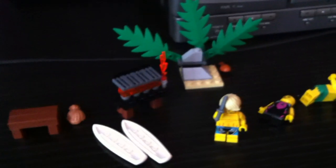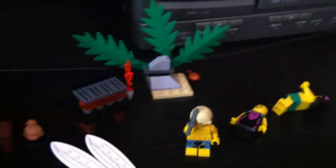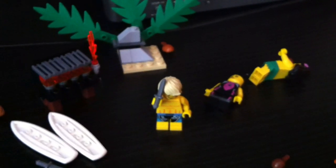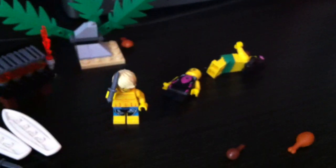Because obviously I've seen the monster pack and the band pack, and they look really good because they've changed them a bit and put in another minifigure. But this set's a bit lousy and not very good. I am looking forward to getting the other two packs because they look creative, good, and a bit more improved than this one. Anyway, so 5 out of 10, not very good.